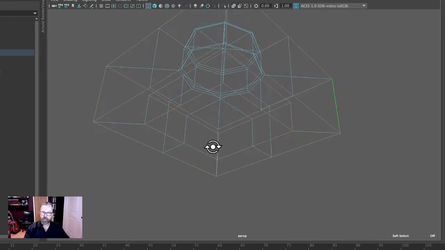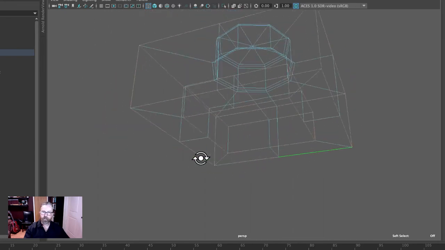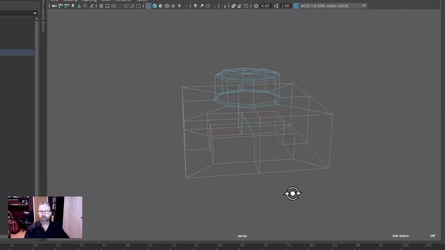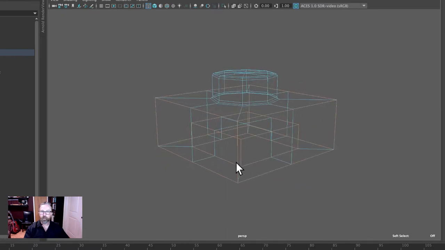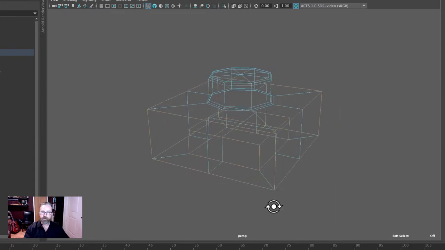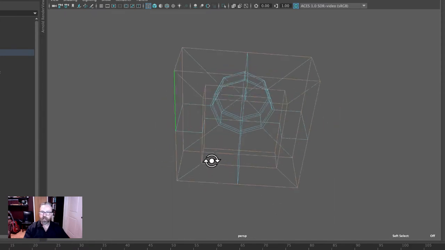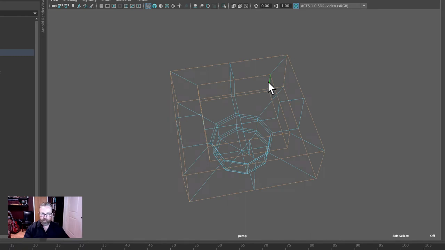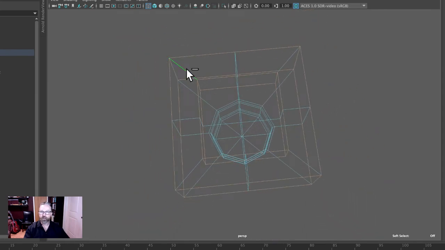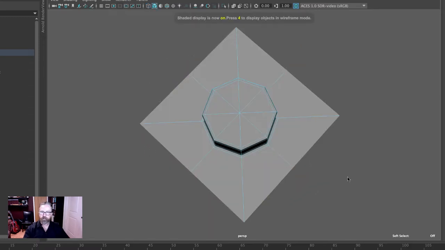I had that first one selected. Shift select, shift select, shift select. Now I know that's a little bit hard to see, but just think about it. We're getting all of the exterior edges. So we have the four squares, we have the four outer edges, and now we've just selected the four interior edges of the recess. And then finally, we're going to shift select these four outer diagonals. Not on top. We see that it's 1, 2, 3, 4, not these.